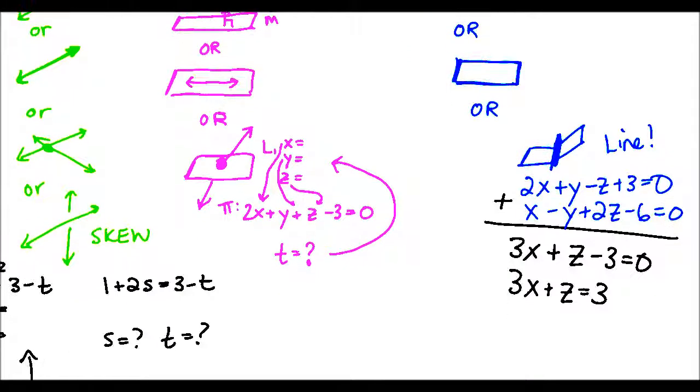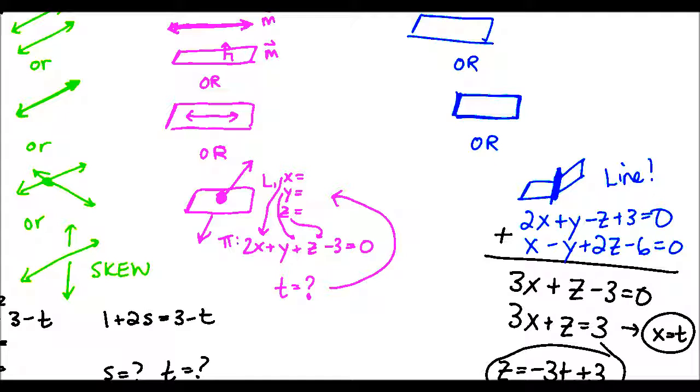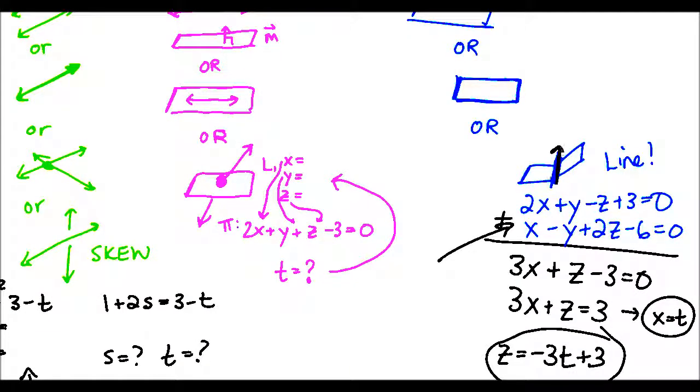And now you want to introduce a parameter. So you want to say, okay, I'm going to let x equal t, or z, whatever. So I'm going to let x equal t. So now I know that z is actually equal to negative 3x, or negative 3t, plus 3. So you've actually got almost all of your parametric equations. You found x equals t, z equals this, and now you can just go back to an original equation to solve for y, and you've actually figured out the equation of this line. So it's kind of weird that you have to introduce this parameter, but you have to do that with two planes.